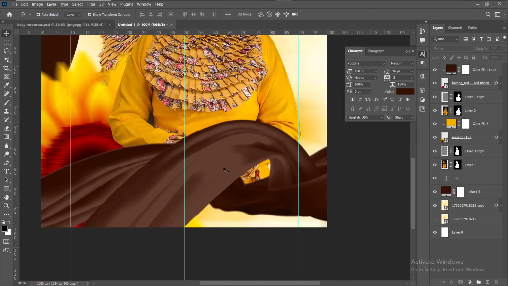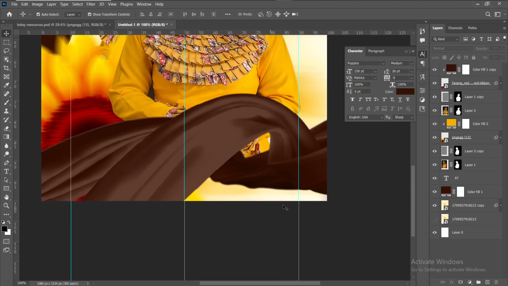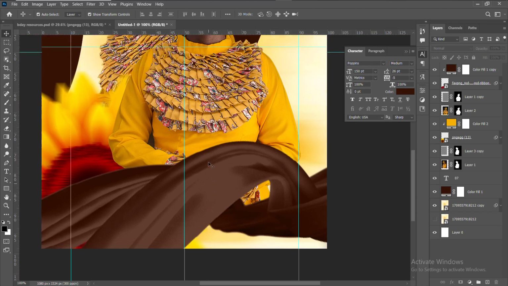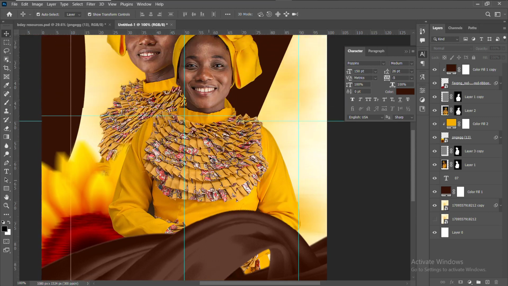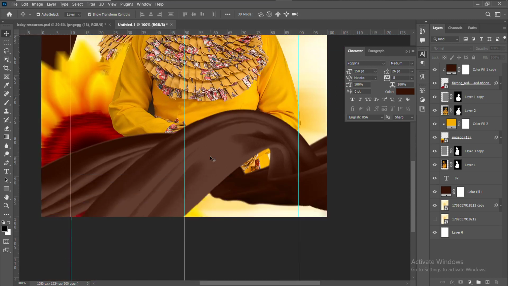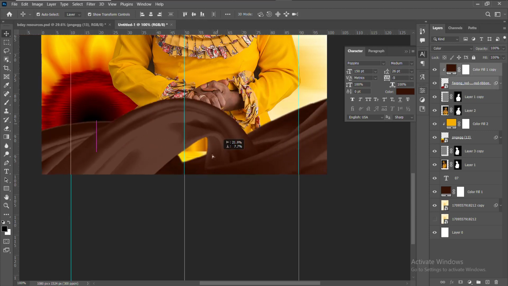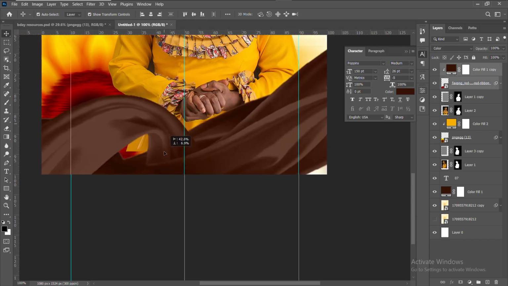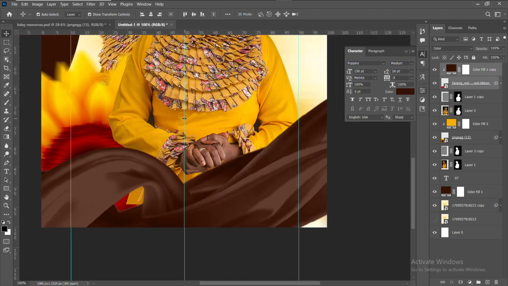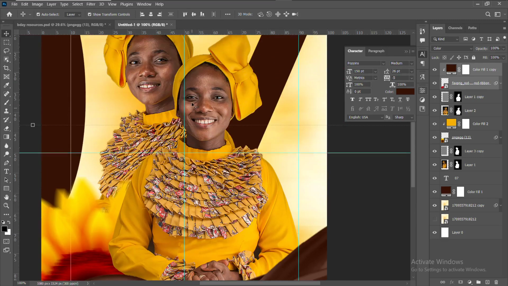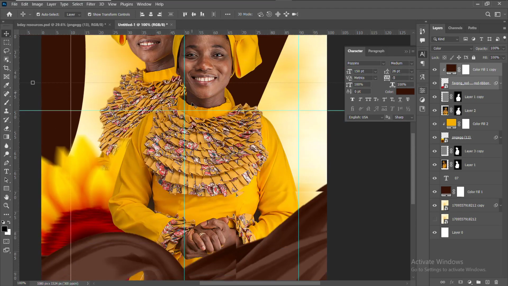So we need to do a little bit of adjusting. We need to bring it there so that it's going to make sense. So let's see if we can do something with the ribbon. All we are doing is just adjusting.